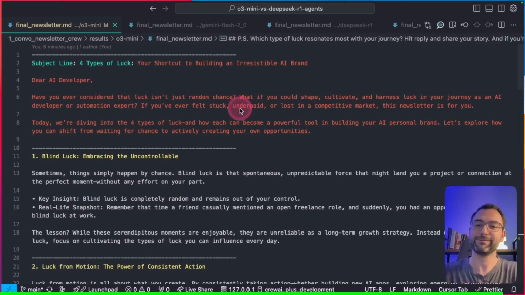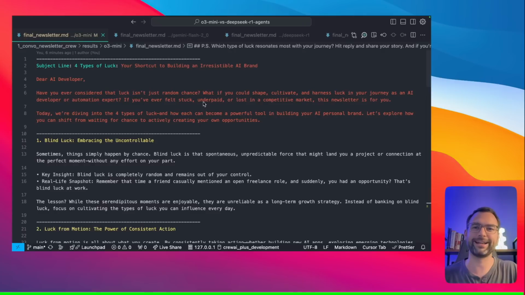But enough of that. If you have any feedback on any of these tests, or if you have other tests that you'd like me to run, let me know. But let's go ahead and start hopping over to the next test, where we're going to be putting all these agents to the test against what I'm calling tool hell. So let's hop over to test number 2.